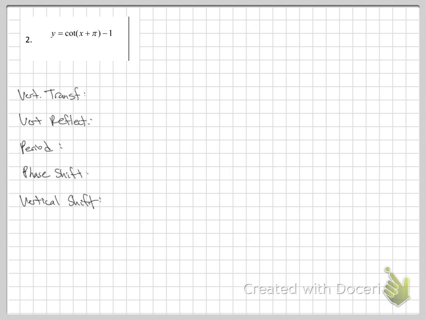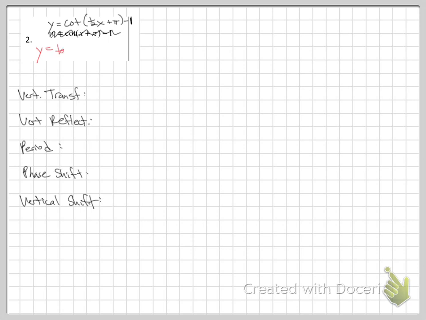Okay, moving on to cotangent. We are going to start by pretending this says tangent. Also, I believe I changed this. Sorry. Make sure mine matches yours, or change yours to match mine, whatever it is. It's cotangent of 1/2 x plus pi minus 1. So what I'm saying is that should have been what the paper in front of you says.